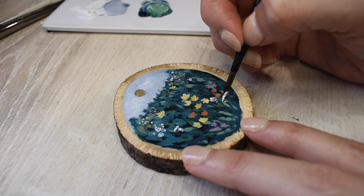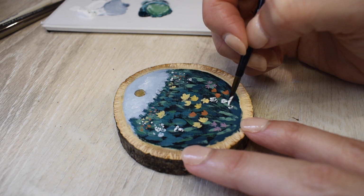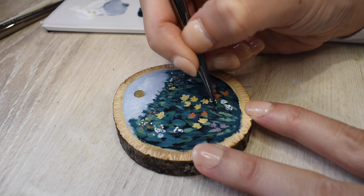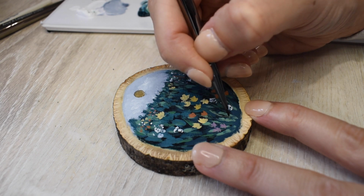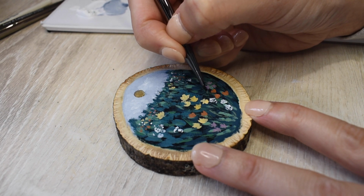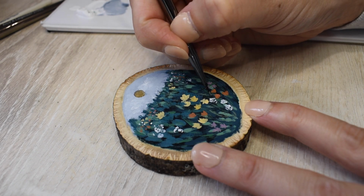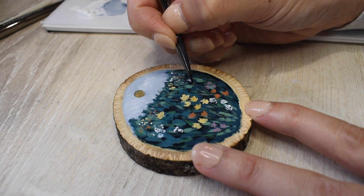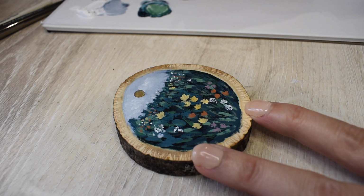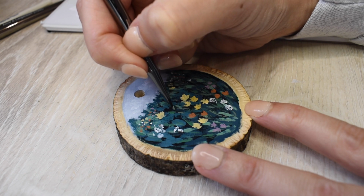But here I am adding in some white, and I'm just kind of circling the brush around, trying to get a look of a different type of flower. I didn't want them all to look the same. My thought with the white was kind of like a rosy look, a more rounded flower. With the yellow, I was going for more of a daisy look, and poppies when I was painting the red ones. I don't know why red poppies always come to mind for me. And then I also added in some of those more violet, purpley, littler flowers as well. So I wanted to have a variety of different colors and shapes and different types of flowers.